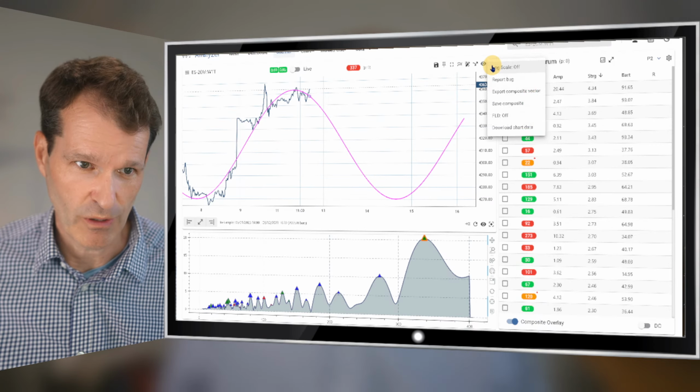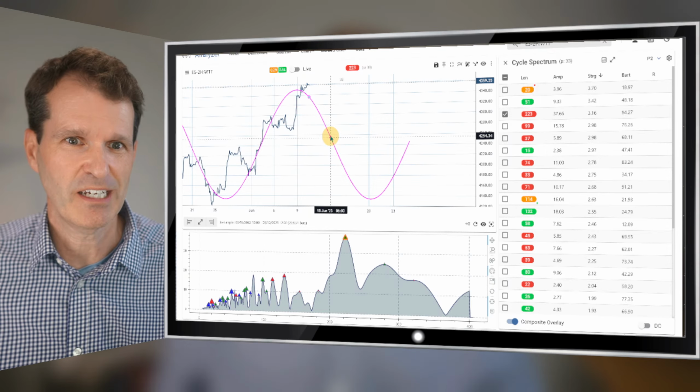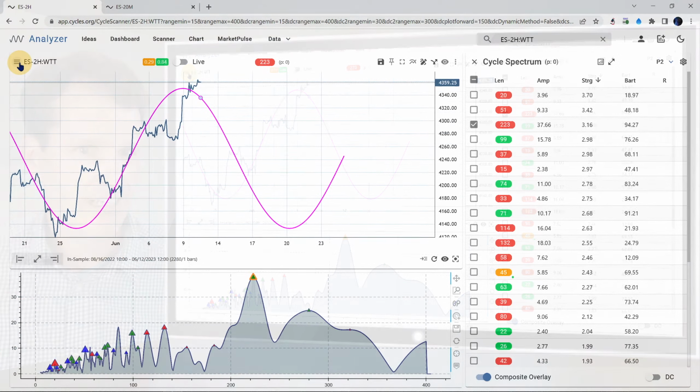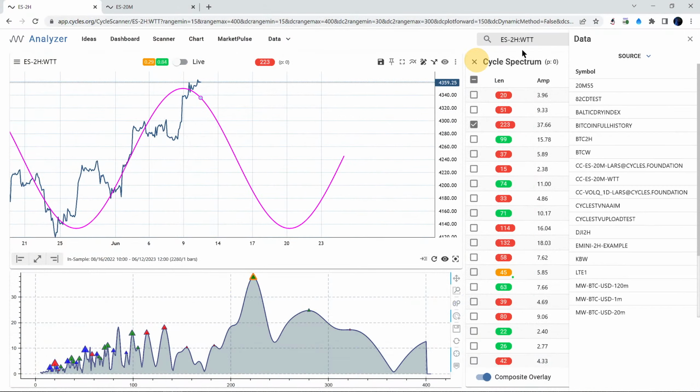Now we switch to the 2-hour chart. And we now have the possibility to overlay the 20-minute cycle on top of the 2-hour cycle, which is done by clicking this hamburger icon, and then you can switch from source to composite models.